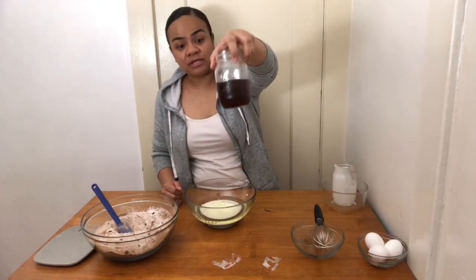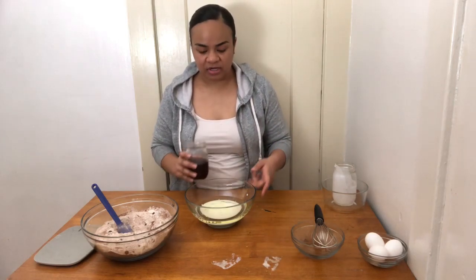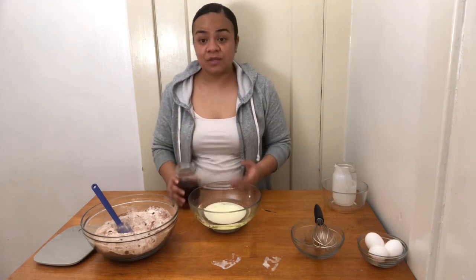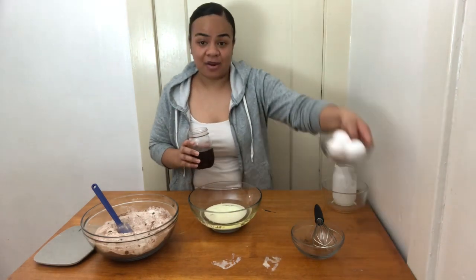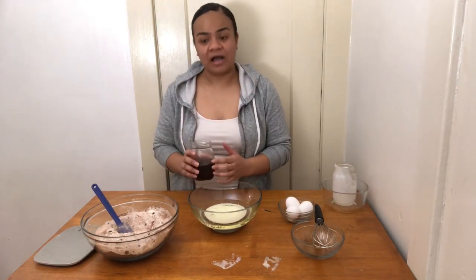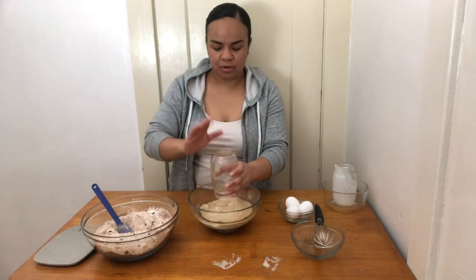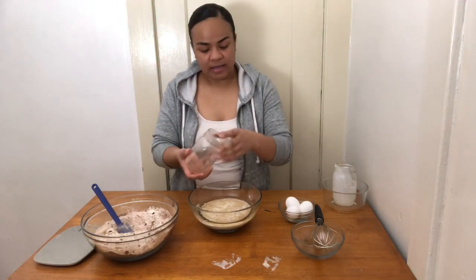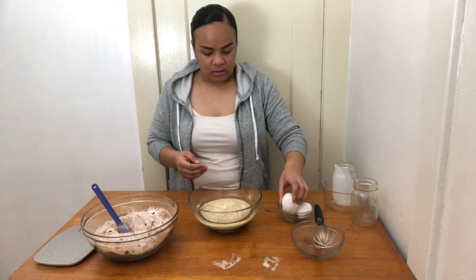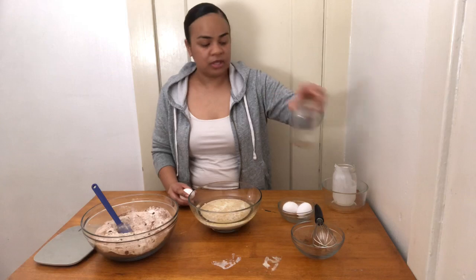Then you have cooled coffee. So you don't want it to be hot. You want it to be pretty chilled and cold, if not room temperature, like it just came out of the fridge. I don't know what that temperature turns out to. But the reason why you want it cooled is because we are gonna add our eggs, and we don't want our eggs to cook because of the hot coffee. You want the eggs to cook in the oven, right? So I'm gonna go ahead and pour 240 milliliters of my cooled coffee in there. And this is not your instant mix coffee. This is like, I brewed it through a Keurig, a coffee maker.